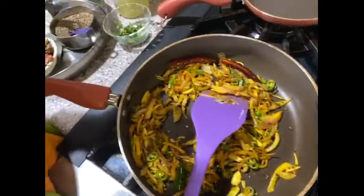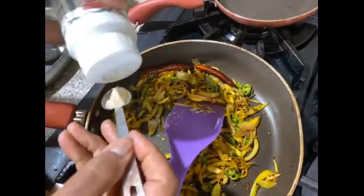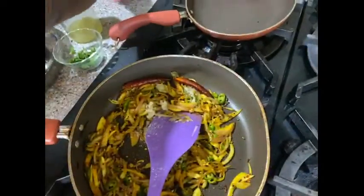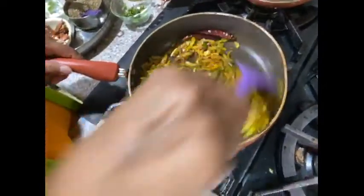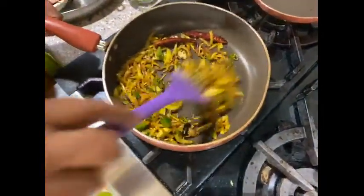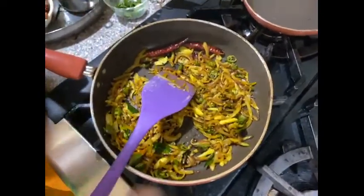So I'm going to add a little bit of Asafetida. You don't want too much. Just to give it taste though. It's 1/4 teaspoon, just like that. That's all you need. Oh, I'm going to turn the heat back on. See, now it is slightly brown. Okay, so we added all that.